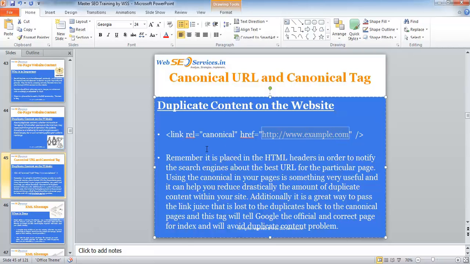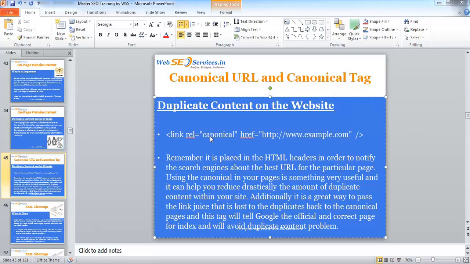If you put this code in the URL without www, Google will not index the page without www, but will go to your main primary page, which has the www.